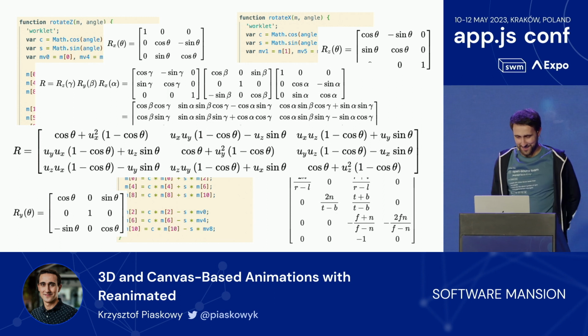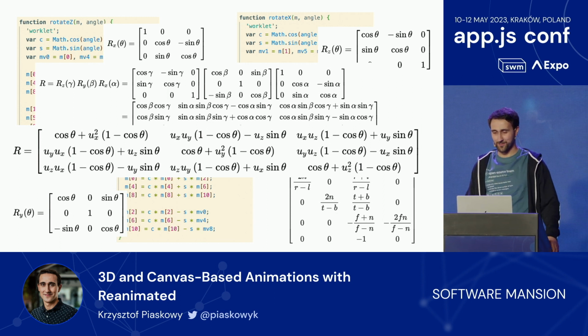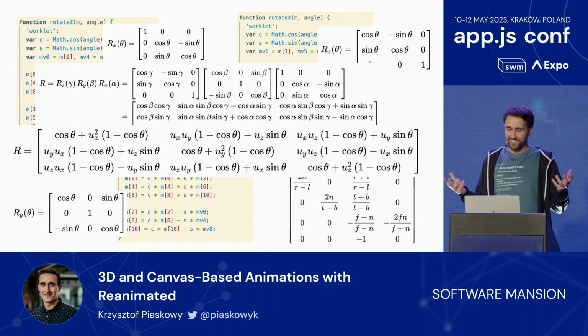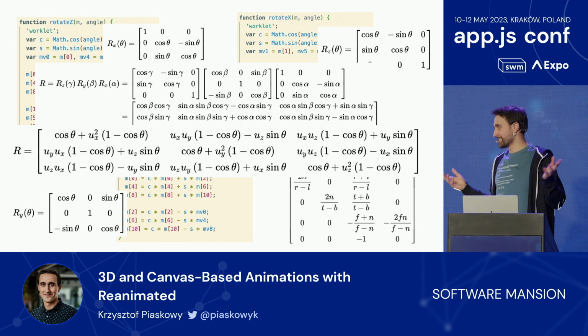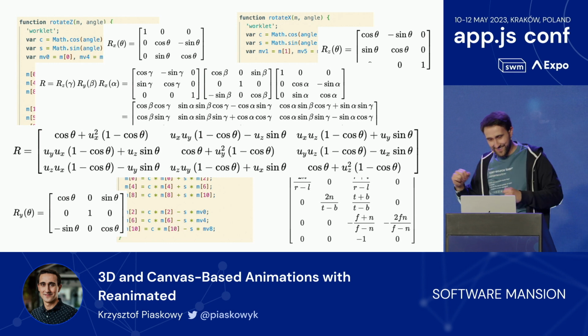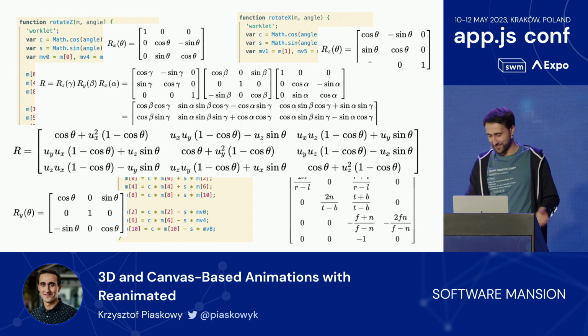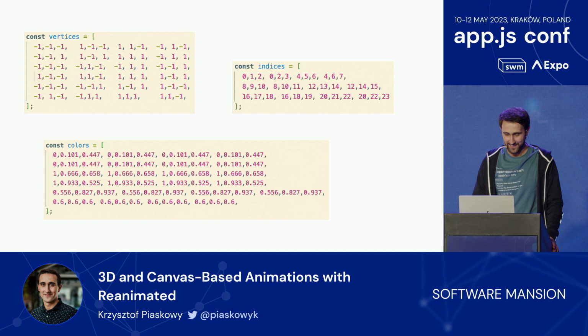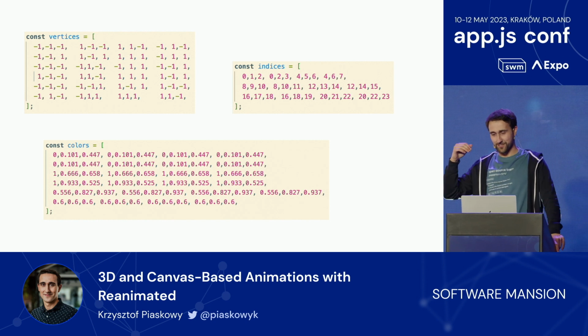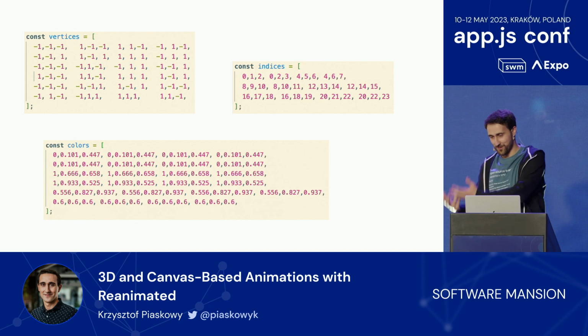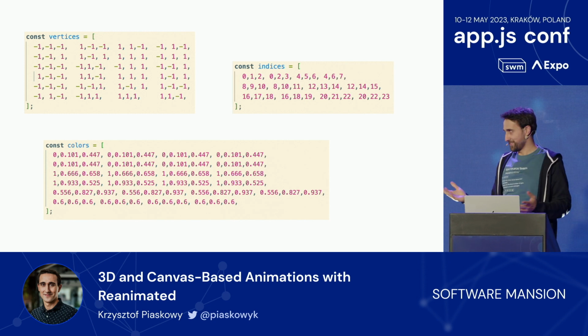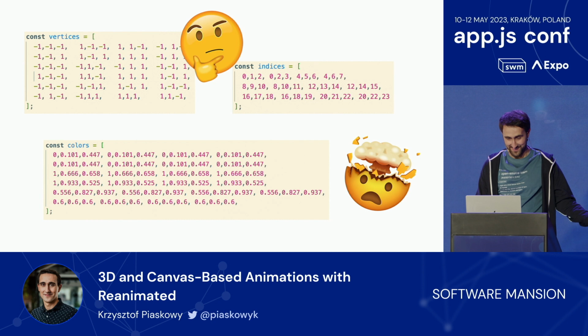So that's the piece of math responsible for rotating the cube. Personally, I like math, but I can imagine that not everyone is really into it. But math is not all that you need. The vertex shader needs to know the coordinates of each vertex, so you need to provide them. Doesn't look really friendly.